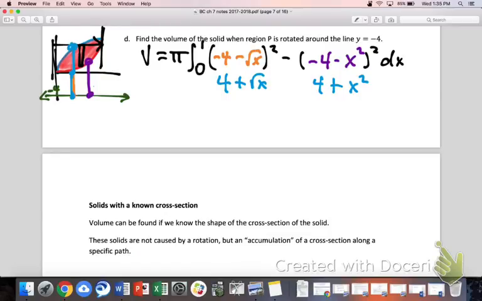And so you might say, well, how on earth is that going to be the same? Well, isn't the thing I have in orange simply this? And if I'm about to square it, does that really make any difference? No, it does not. And so that's why you can consistently use that idea of axis of rotation minus the appropriate function in the appropriate form. If you want to think about it spatially every time, be my guest. I don't know that it's particularly slow or anything like that. I don't think it's bad.